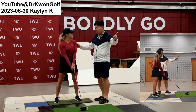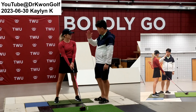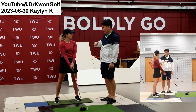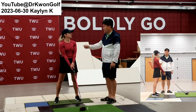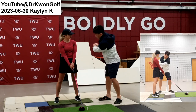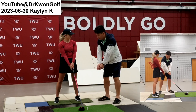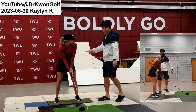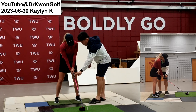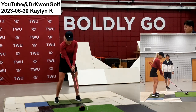One thing I forgot to mention is that if you look at the data, your lean angle, the spine lean or the thorax lean, increases as you do the backswing. That means initially you are standing a bit too upright. But during the backswing, you are leaning forward. You can start from that leaned position and then just do this. So you're saying lean forward? Yeah. Then when you do that, you will see more angle here.